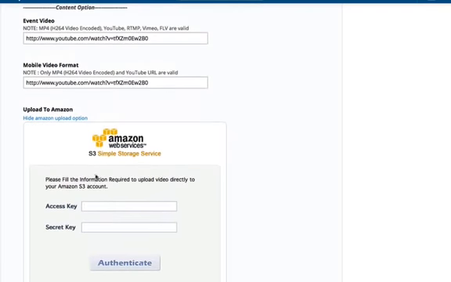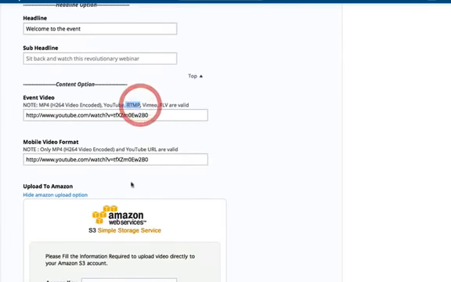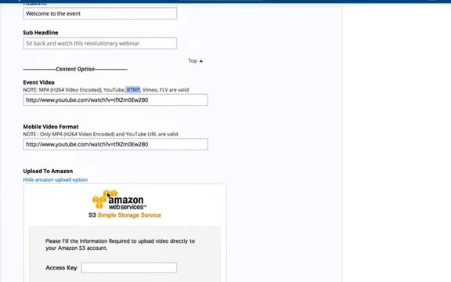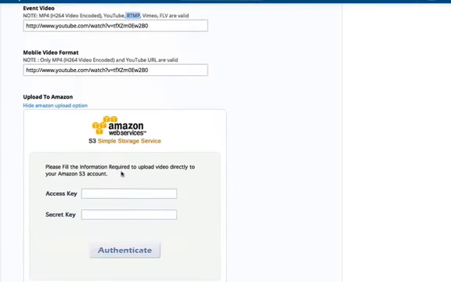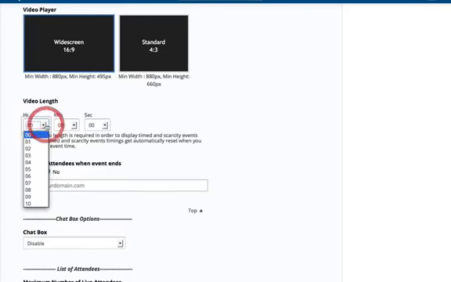And what happens is we turn that video into what's known as an RTMP file automatically when you do this. In fact, we suggest using your Amazon S3 for your pre-recorded videos so that they stream out in real time. And we make it easy to do so simply by adding the access key here. You can then decide how long you want the event to stream out. Let's say I have a pre-recorded video that's 2 hours. I would set the time here.